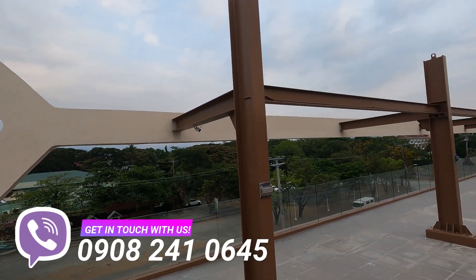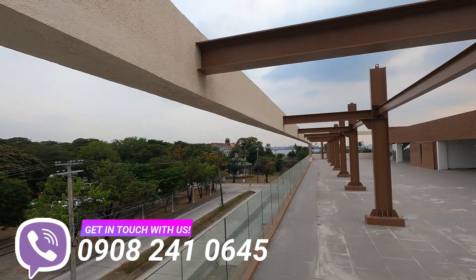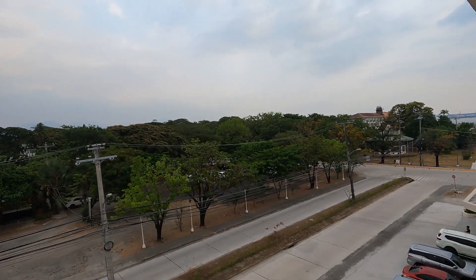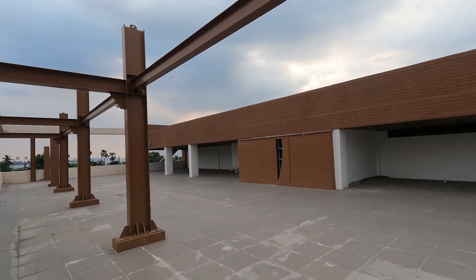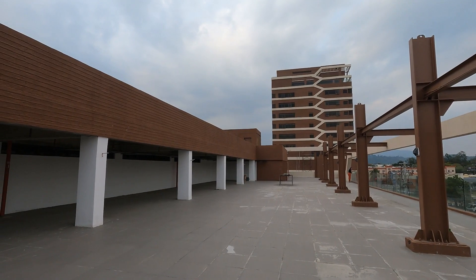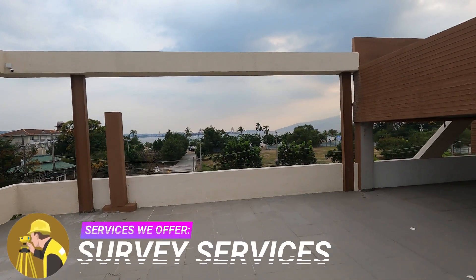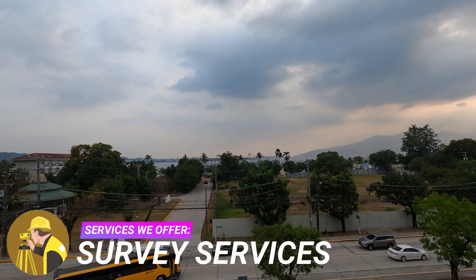The fourth floor of this property is dedicated for the pool deck bar — take a dip while taking a sip. Imagine a Saturday night with a live band in this area overlooking Subic Bay, with reggae or bossa nova music and sipping cocktails with friends and family. There are still available commercial spaces here where the roof deck bar will operate, as well as down to the ground floor where you will be neighbors with Mayfo, a restaurant, and Holistica, a spa service and relaxation center. If you're interested, book a property viewing with us today.